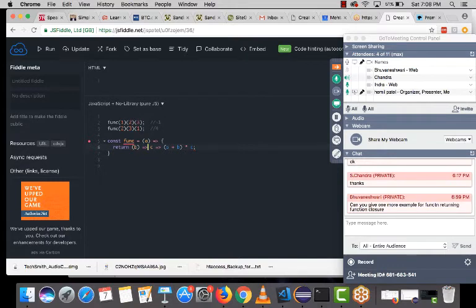Function returning a function is a curry function. No, a curry function is when you call a function with this argument where you do something with one argument, then hold that inside, and then do something with the second argument, and do something with the third argument. Okay, this is called currying.